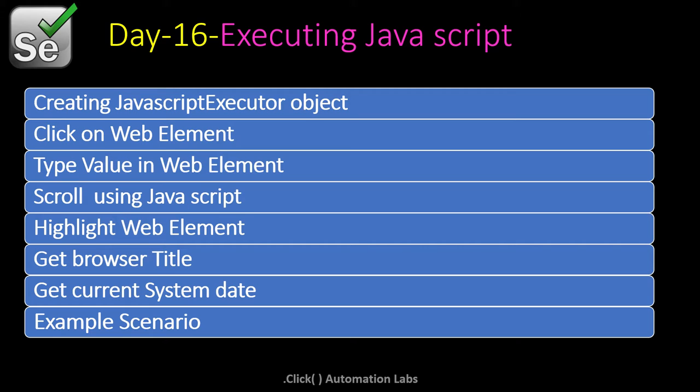Before jumping into the content, let us recap what we have done so far. I started this series from scratch, like how to download and install Java and Eclipse, how to set your Java home path, how to create your first Selenium script in Eclipse, and also prior to that I explained how to create a Maven project in Eclipse. Also we looked at launching various browsers using Selenium.